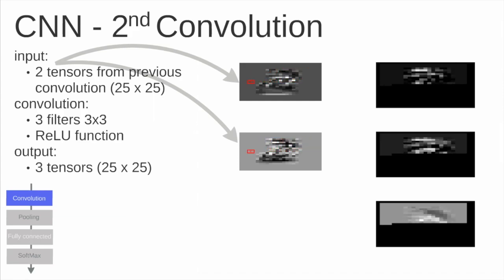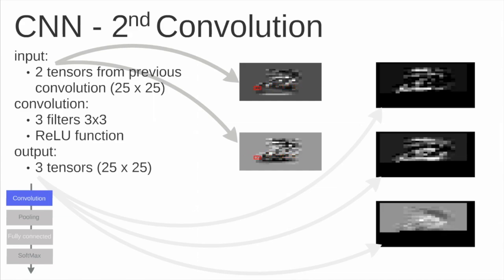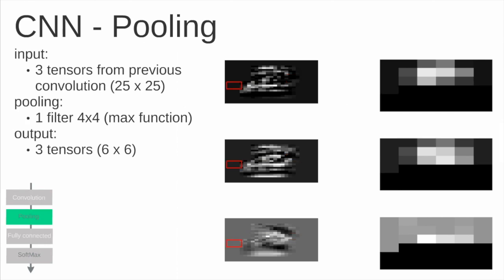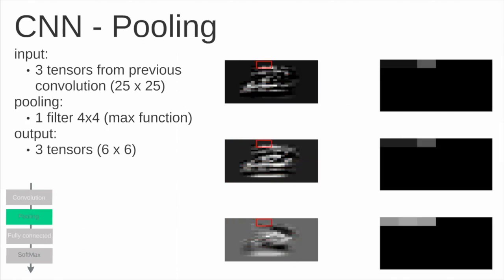Now we decide to create three filters with a size 3 by 3 followed by the same max function. If we have three filters we will have three tensors of the output. That's what we are obtaining here. In the next step we can define a new layer.